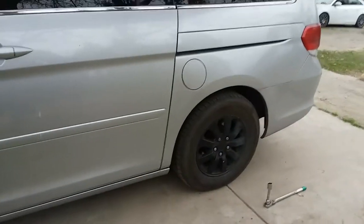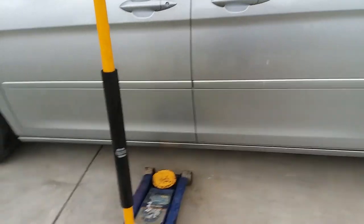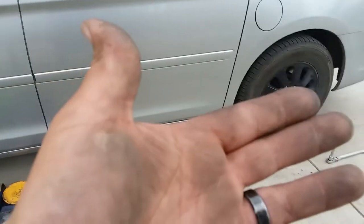And that's how you rotate the tires. Now all you simply have to do is the other side. But essentially, that's all it is.